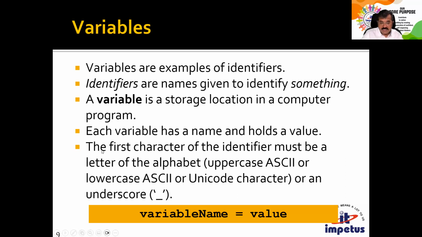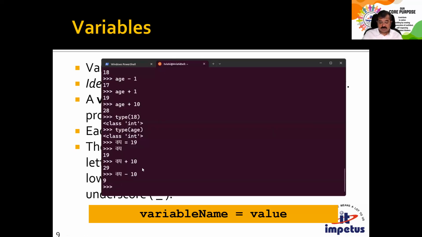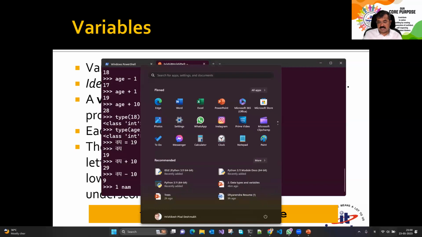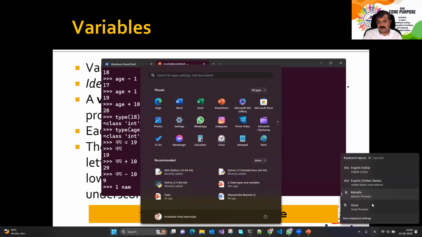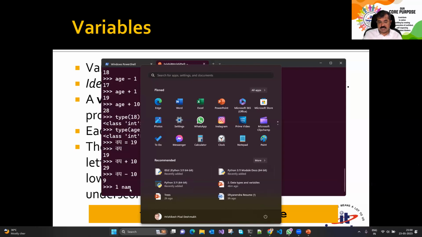It says first letter has to be an identifier, must be a letter of the alphabet. So suppose, okay, let's switch over from English to Devanagari to English. So I have multiple keyboards installed. I'll go to English as spoken in India.